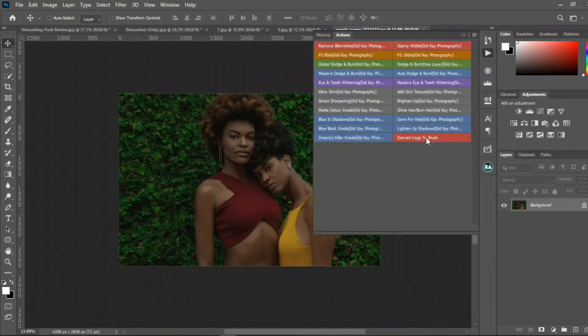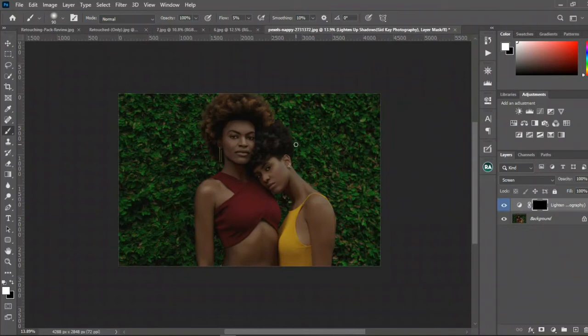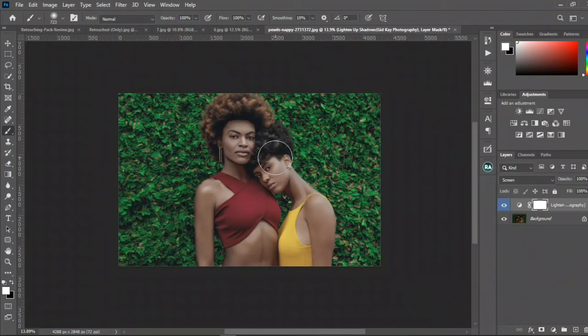So for you not going to camera raw and all those stuff, you can just give it one click and then it gives you that magic. It has been inverted because maybe you don't want it to apply on all parts of the image, maybe on this particular side of the image. And if you want it to apply on all parts of the image, you just have to reinvert it again. So Control I and then invert it.